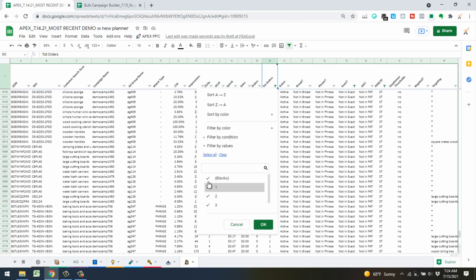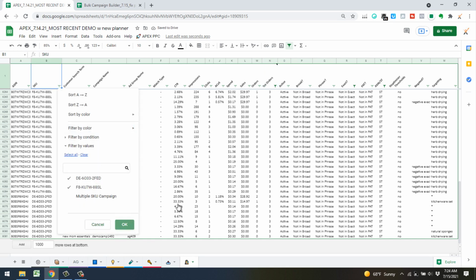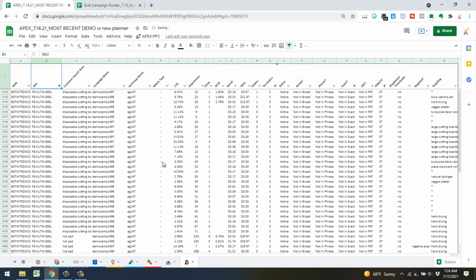So my filters that I use, again, I'll just do 3 total orders or more, and then I'll make sure I don't have multiple SKU campaigns selected, and then make sure you're at the top. And what you'll want to do is grab from the search term column over to the ad group column. And what I do is, so the total orders here, you can see the same search terms getting fired off in multiple auto campaigns.